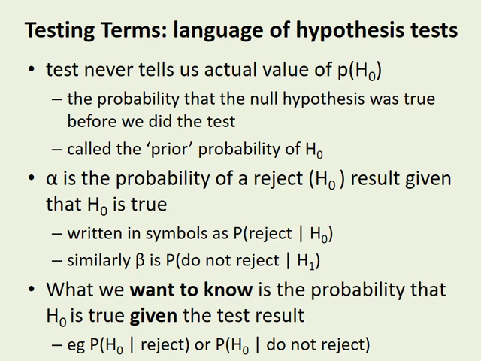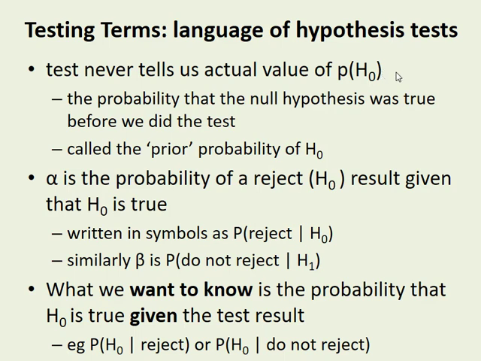Hello, this is part 5 of the lecture Hypothesis Tests 2 in the QED module in Dev. And in this section we're going to try and be a bit more precise about what exactly tests do and don't tell us in probability terms. And here the language of conditional probability is essential because you're being told something, which is the evidence of your test, and you want to know on the basis of that, or conditional on that, what's the probability of something else, your hypothesis.